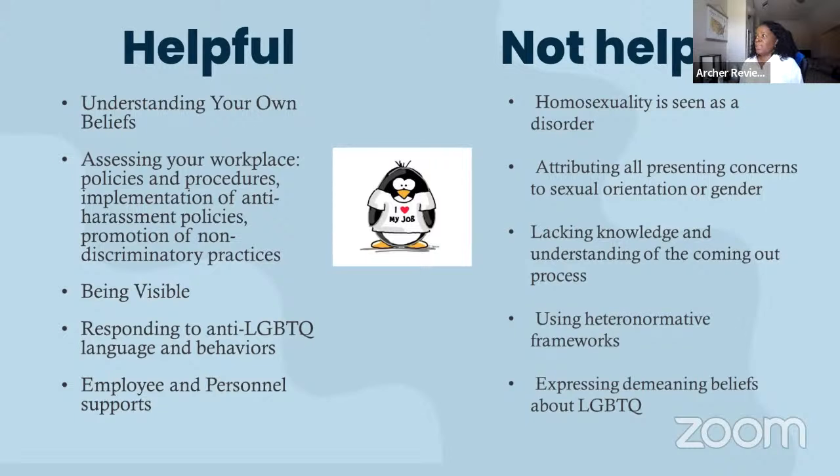What's not helpful is thinking that homosexuality is a disorder. And remember, I know earlier in the presentation, homosexuality is an actual term of same sex, but to call someone a homosexual, just remember, it's a little more offensive. But homosexuality is a disorder. Attributing all presenting concerns to sexual orientation and gender. So we want to just make sure we understand how people are identifying, and not be one-sided. Lacking knowledge and understanding of the coming out process.